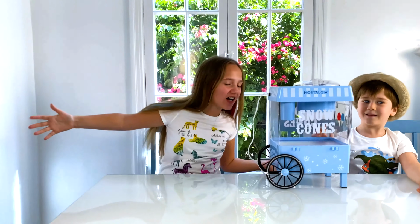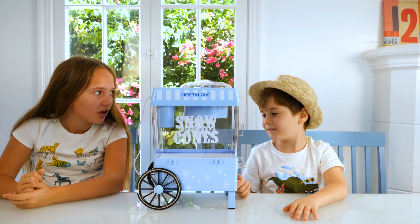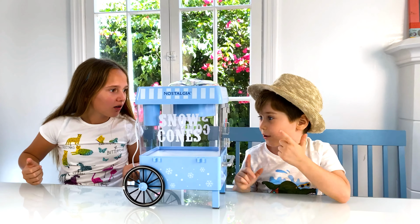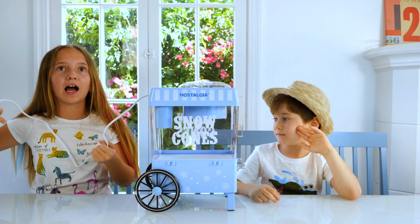And here is the snow cone machine. I really want to start now. Do you want to start now? Yeah, let's talk about it first. So here we have the wire. We have to put it in so the ice can shave.